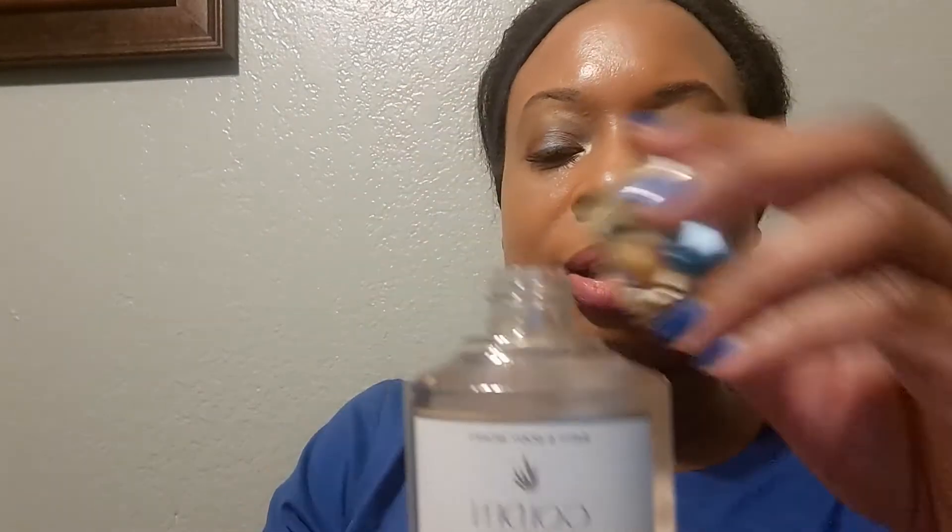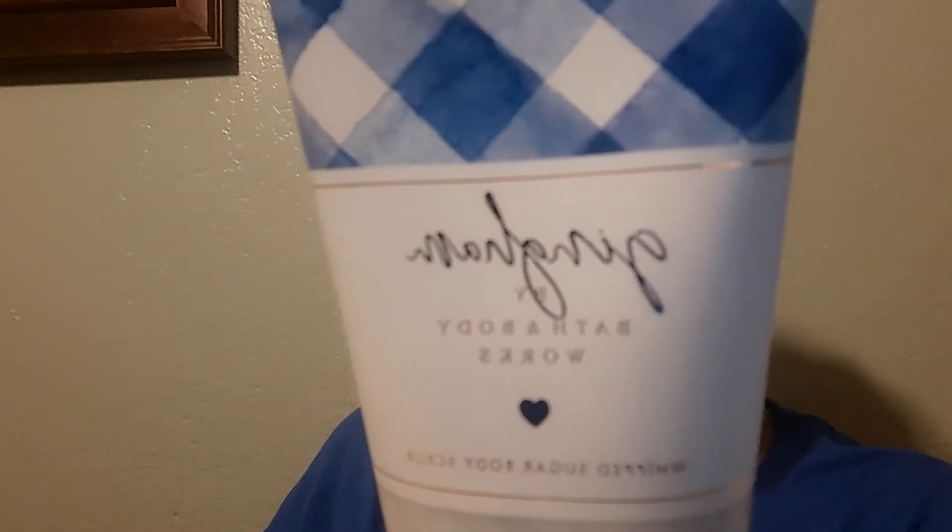I got Golden Ocean Pearl shower gel — bergamot, berry yeast, vanilla orchid, and golden amber. This is a good fall scent for the shower. I got Gingham body cream — blue freesia, white peach, fresh clementine, and violet clean musk. Also got the Whipped Sugar body scrub in the same scent. And I got Joy Snickerdoodle — just so many of it, I do love this scent. Smells very good, smells like cookies. That was pretty much it for that day.